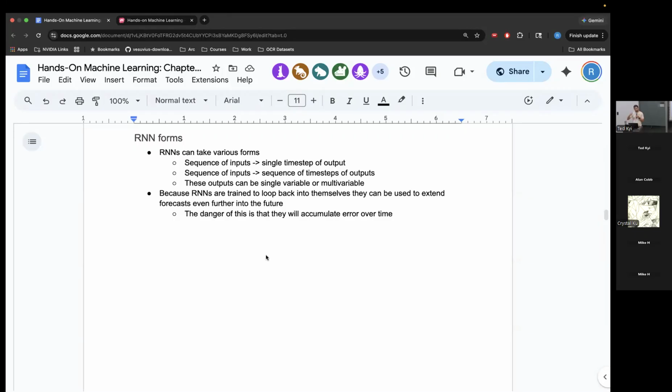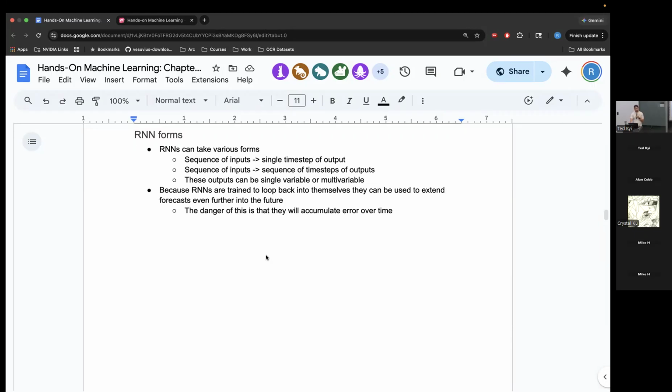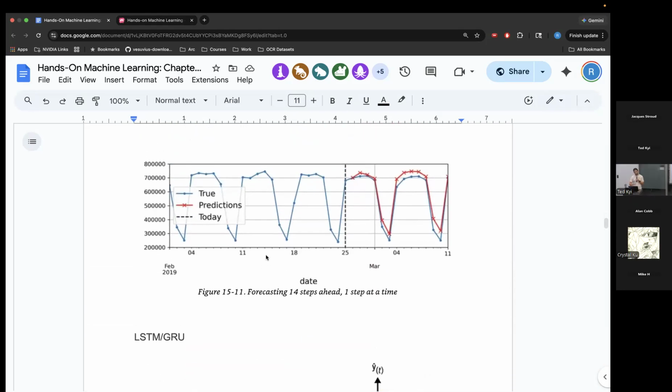So the model's trained to loop back on itself. When you do this, then in the future, you can say, okay, just keep looping and keep consuming your own output. What that will do is it can keep forecasting into the future. If you didn't train it to do that, it's probably not going to do very well, but it is capable of doing that. One of the things they were showing is they train this model, it processes this sequence, and then it outputs one prediction, and then it adds that to its sequence of inputs, and then it says, okay, guess the next one, guess the next one, guess the next one.